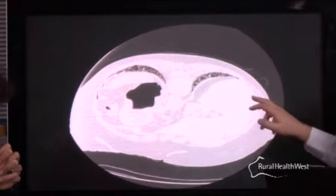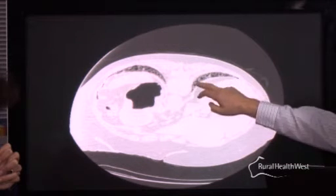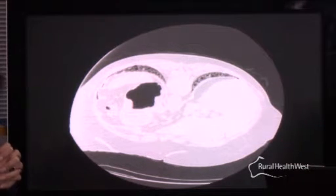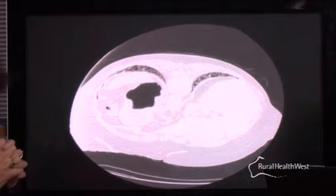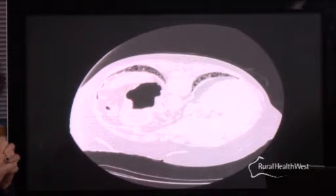So if we start at the bottom of the slides and work our way up, you can see that there is a honeycomb effect in the posterior basal segments of both the right and left lower lobes. And that honeycombing is really quite advanced stages of interstitial lung disease. Now, I'm unaware whether the patient has got a known condition such as rheumatoid or other connective tissue disorder which may be associated with interstitial lung disease. The majority of times when we see people with actual honeycombing, it is due to UIP.